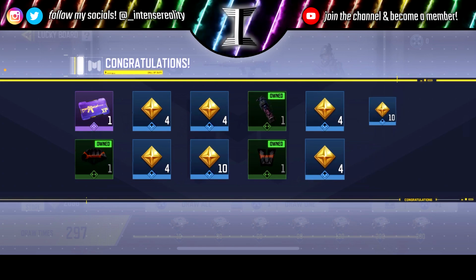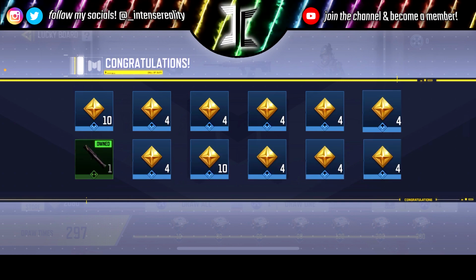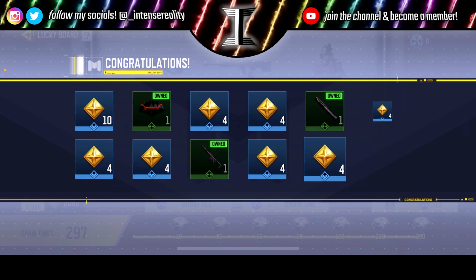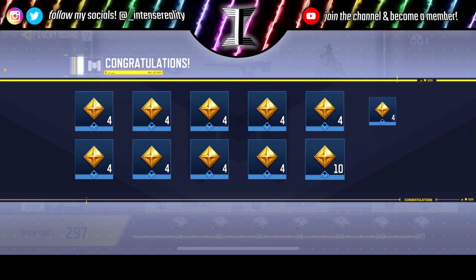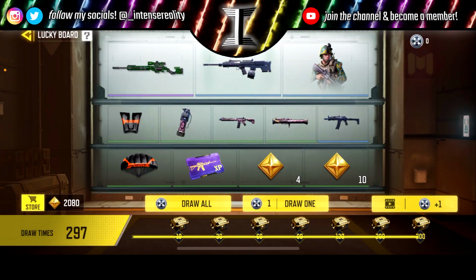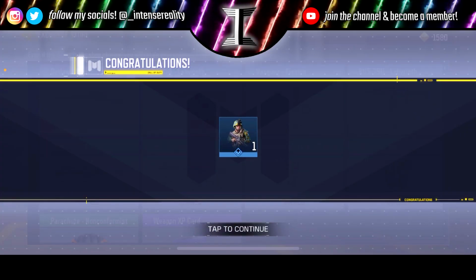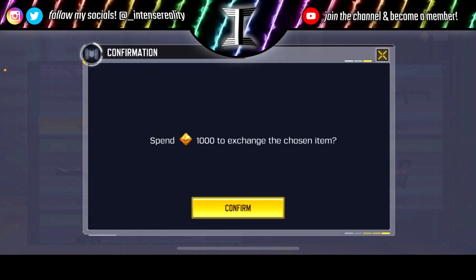Let's see what we can get. Bruh, I mean, quite a few tokens, I guess, but like, man, I was kind of just wanting to get the skin and not have to spend any tokens on it, but it looks like we're gonna have to do that here. Bam, we're gonna have to buy this. I'm not getting the UL right here, I do not want that, but I do want this Outlaw.